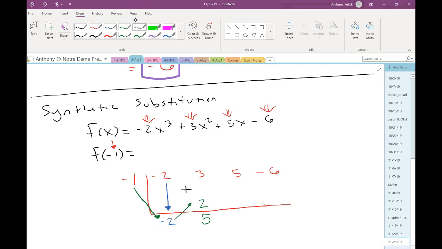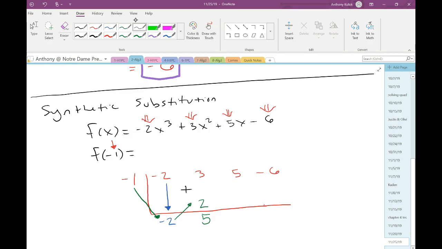Yes? And then you multiply the outside by the one that we brought down. And then we write that answer above the bar, and that's how we get 5. We add it down. 3 plus 2 is 5. So like negative 1, you got from like f times 1. That's not f times 1, that's f of 1. Yep. So f times 1 is something different. F of 1 is what we're looking at there.